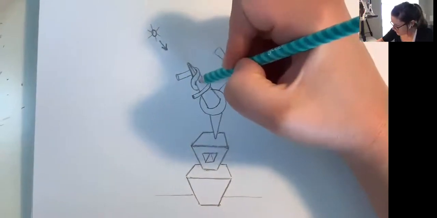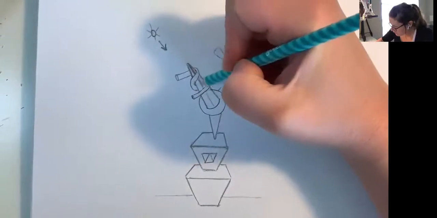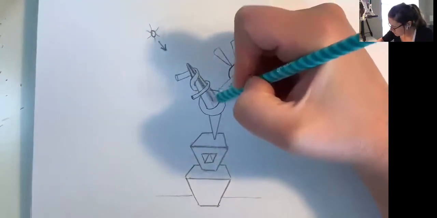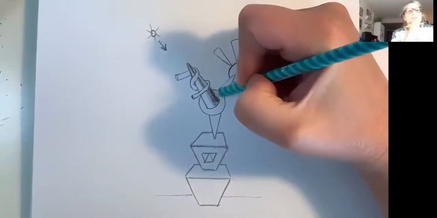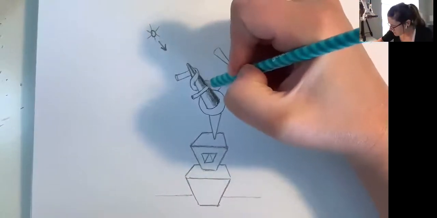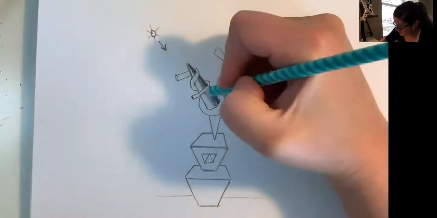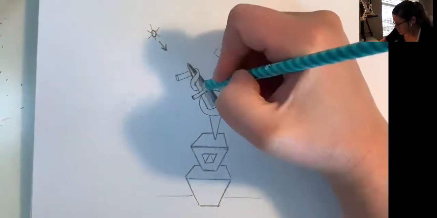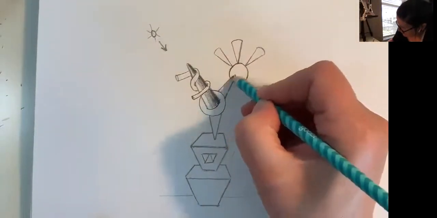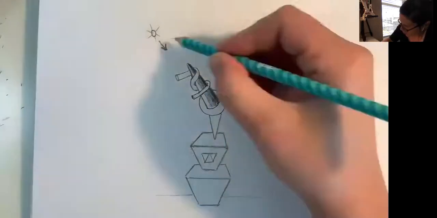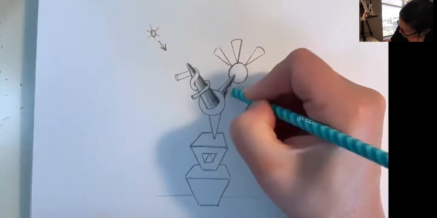So we know that whatever's lightest will be our highlight, and then we go to a mid-tone, and then we get darker to our core shadow. So even just kind of blocking in, it doesn't even have to be perfectly shaded, but even just kind of blocking in some of the general values can just be really helpful to practice. Like this would be my highlight, then I'd have my mid-tone. This side is furthest away from that light source, so I know it would be my darkest.